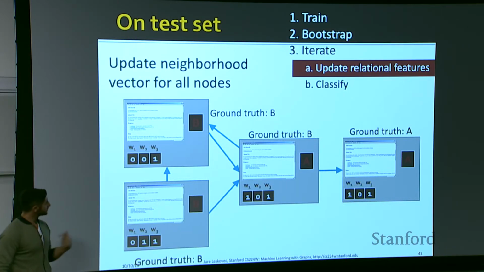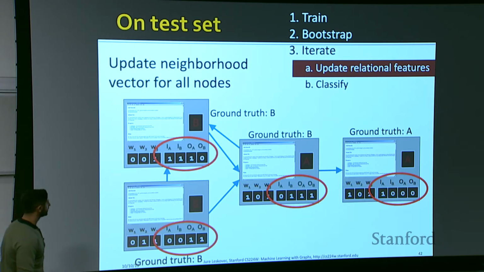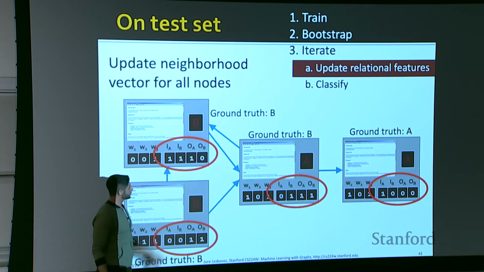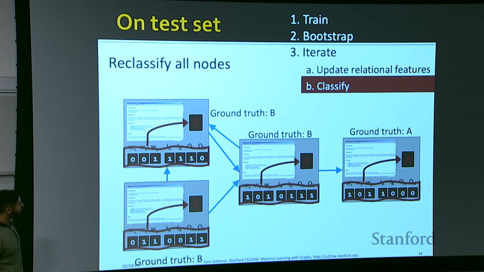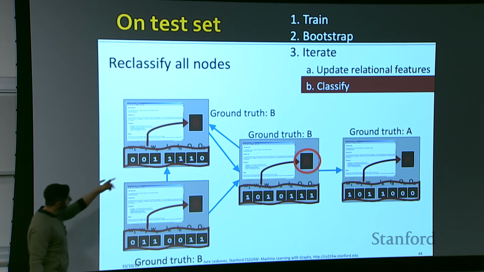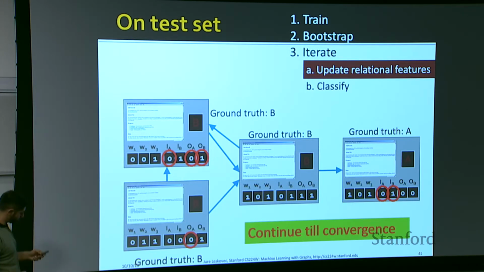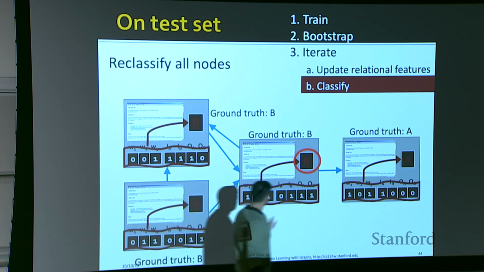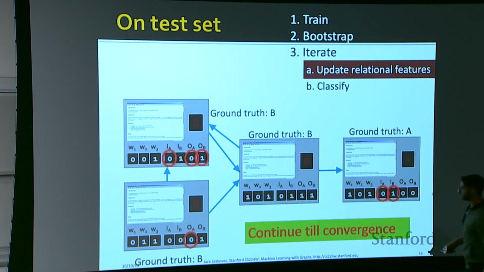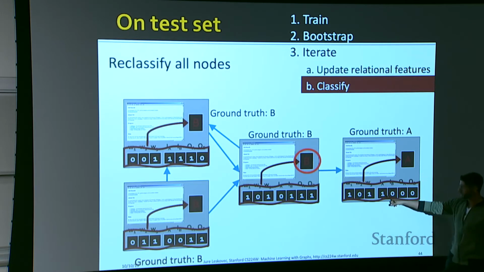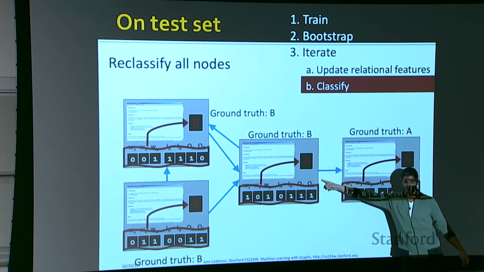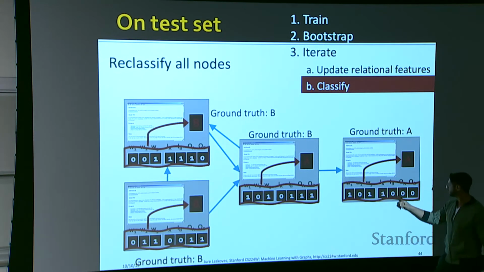Now we do our iterations, and basically we update our relational features until this converges to the setting that we were hoping for. Okay? So now we're using our red circles, we're using our network features, and now our classification will tell us that the label for that page should be instead B. Okay? And we continue until convergence. Basically, we continue until convergence because as soon as we reassign the label for this page, so this is the question that you had before, now we have to update the network features for each page, okay? So now all of a sudden, what before here was a 1, because this page was labeled as A, and this page has an incoming node labeled A.